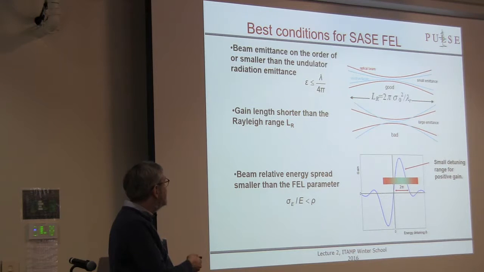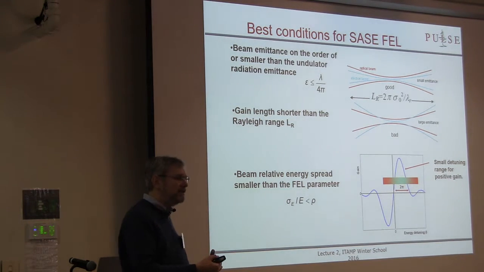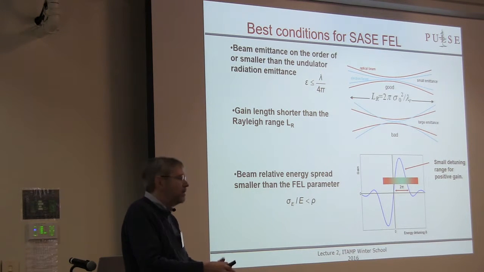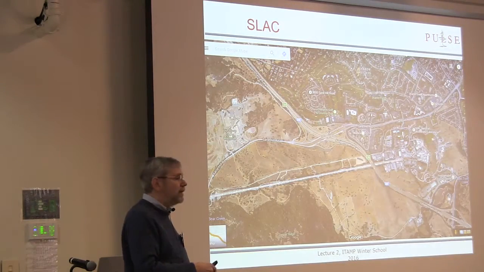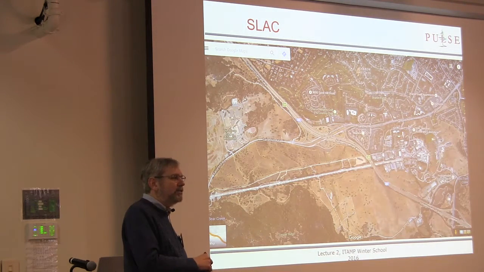Okay, the best conditions for SASE, of course, are that the electron beam and the X-ray radiation have to match in Rayleigh range, and they have to be tuned right to match the Meade criterion. So you can't have a spread in electron energies that's too much. This means you have to have very good electron beams. Good in the sense that you better be able to focus them really well, that is, they have a very small transverse emittance. And the other thing is they better be pretty monoenergetic in order for the free electron laser to work well. I'm going to go into a practical realization of this.